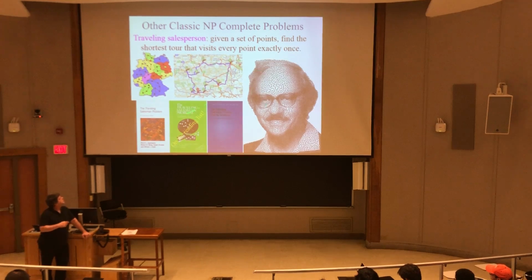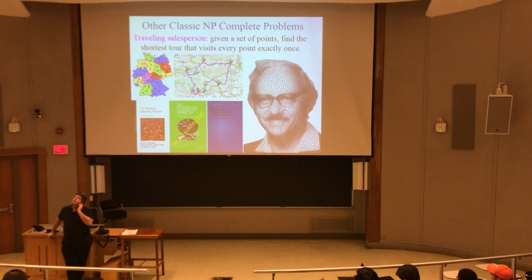Some of my papers have proposed heuristics for traveling salesmen. In fact, I invented a whole new version of traveling salesman where the points can move. So these are fixed points. They're stationary, like cities on the map. But what if the points themselves can move, like planes in the sky or ships at sea, and you still have to visit them one at a time with a tour?